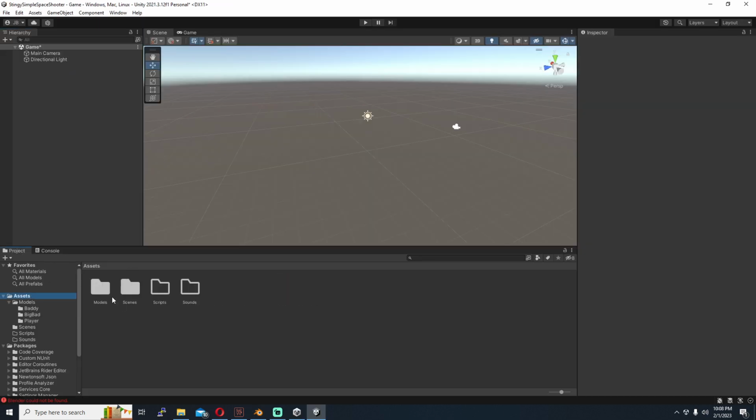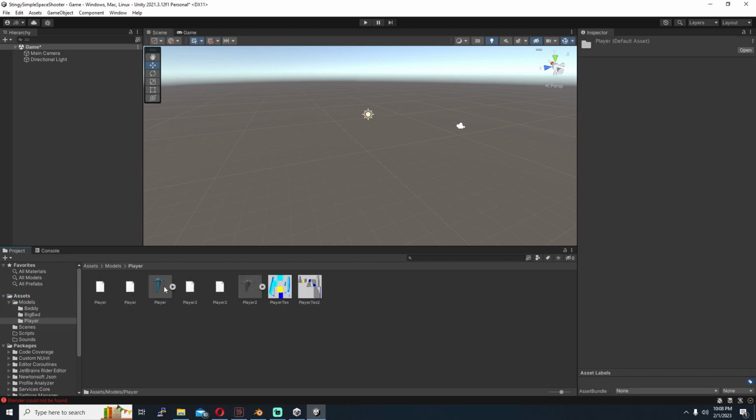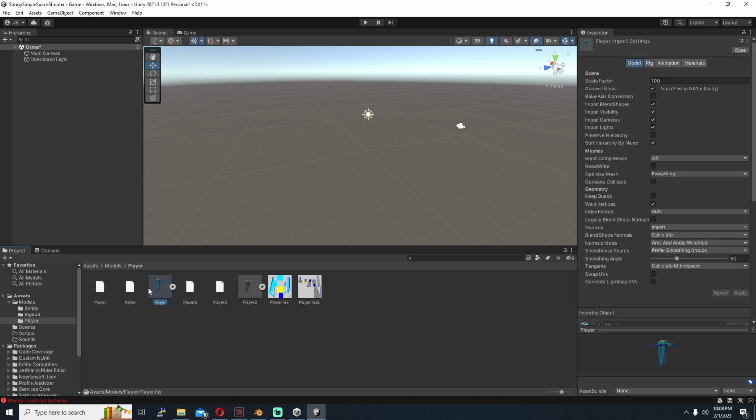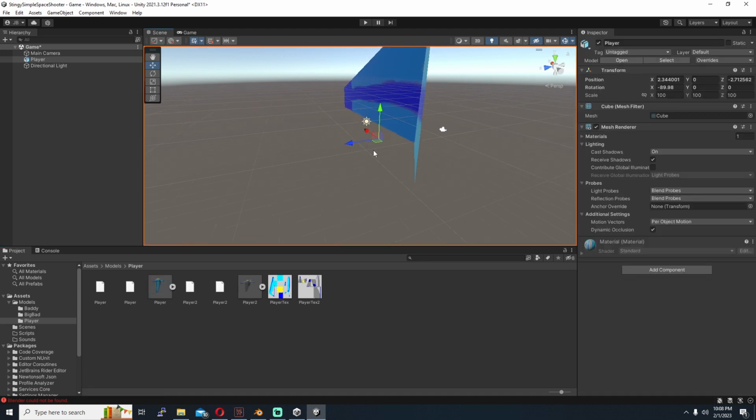Okay, within Unity, now we're going to talk about how to import these models in. So at the top level of my Unity project is that Assets folder. I'm going to click on the Models folder, then in our Player folder, and we'll start with importing our player model. So it's as easy as just clicking here and dragging it in.